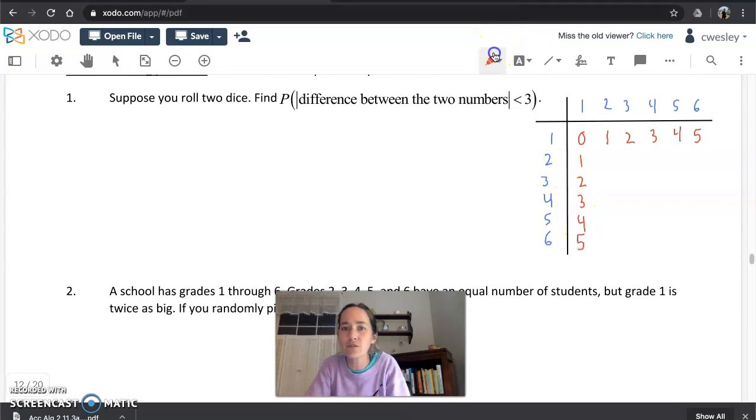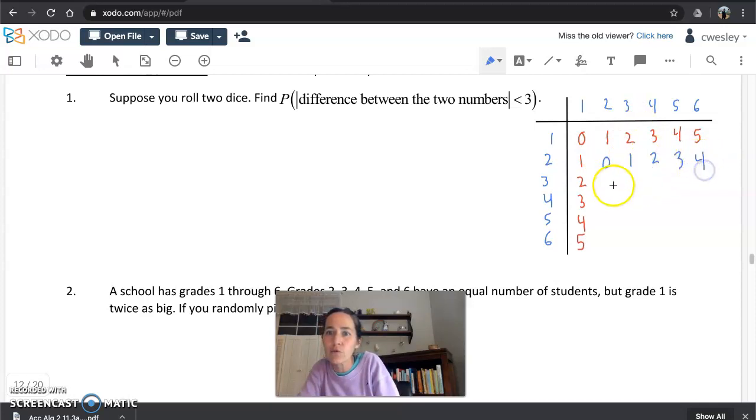So the pattern starts to come up. Now let's continue it, right? We're going to take 2 and subtract 2 to get 0 there. 3 minus 2 is 1. 4 minus 2 is 2. 5 minus 2 is 3. 6 minus 2 is 4. So we get 0, 1, 2, 3, 4 down that column and row.